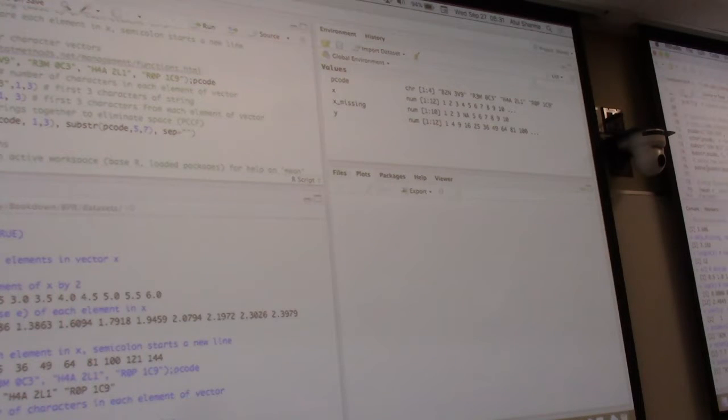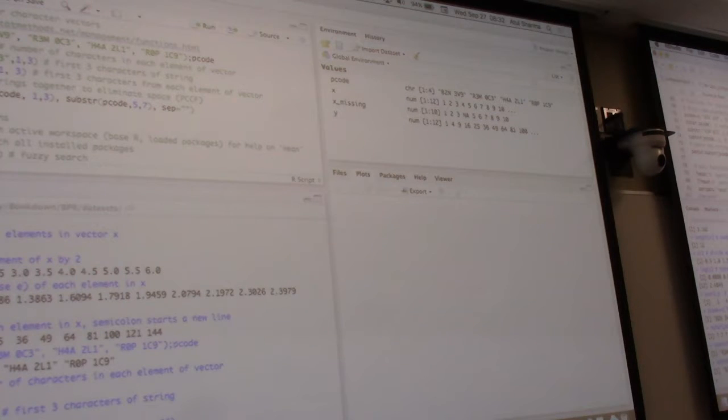Here, I've just combined functions. This substring command says take the first 3 characters of the postal code. This substring command says take the last 3 characters of the postal code, separate them by no space, and paste them together. That's a complicated command, but you can see how I could have taken all 875,000 postal codes in my file and got rid of the space.